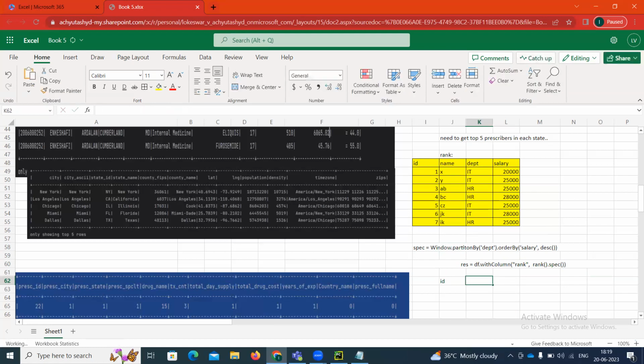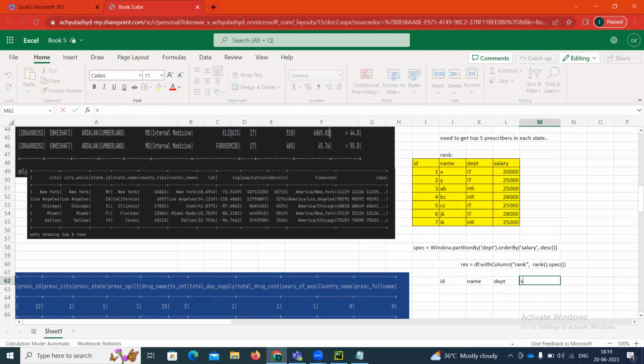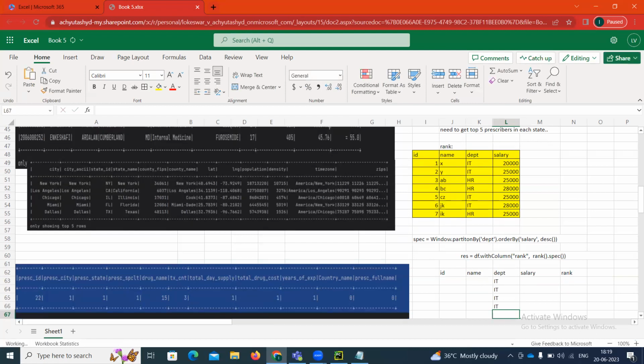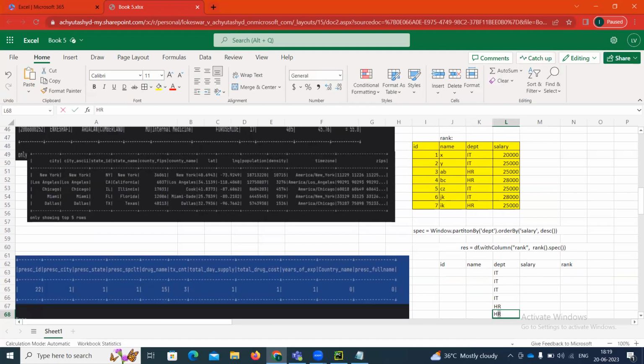I will define it: ID, name, department, salary, rank. IT, IT, IT, IT, HR, HR.